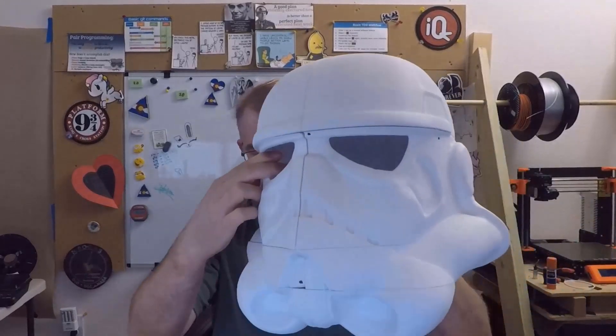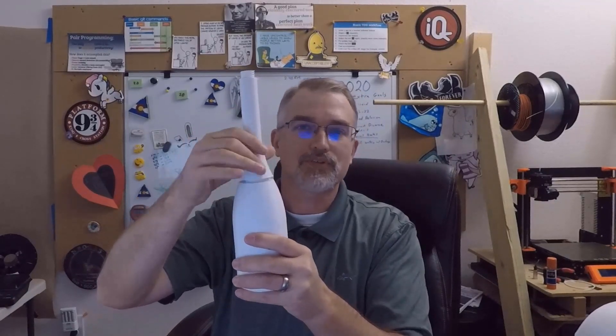Another thing that came up is my son — he had me print out a really cool helmet in a bunch of parts. I gave him the superglue and the nanoglue and said, 'Hey, you figure it out.' He superglued the whole thing together and it worked fine. But for the most part I'd rather have a design I can print in one piece, or if I have a bigger piece, something I can mechanically attach — like 3D-printed screws and bolts. I was making a doorstop for my mother-in-law where I print it in two pieces that screw together.